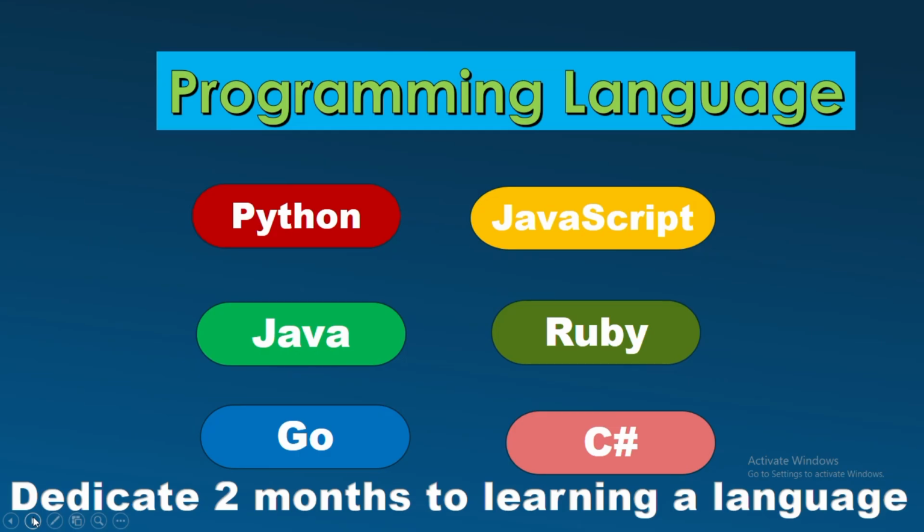Now, with these programming languages, you just need to choose one, and of these we know Python is the simplest and easiest to learn and understand. I will advise you to go with it, and give yourself some time, guys. Dedicate about 2 months to learn a language, spending 2, 3, 4 hours a day to learn and practice. Then you're good to go. Within 2 months, you'll be done with that programming language, which is a beautiful thing for you to do.